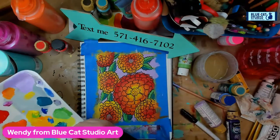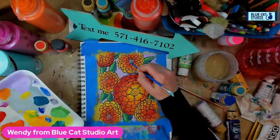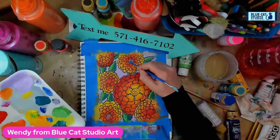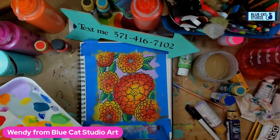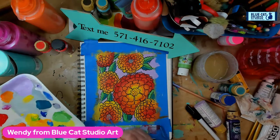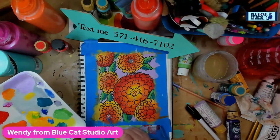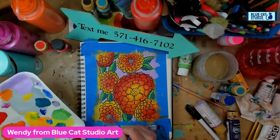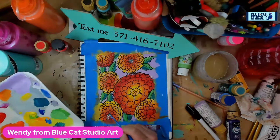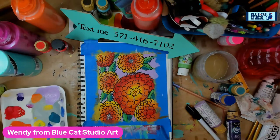Ooh, yes, yes, yes. Okay, you guys, that's the thing. I don't know if it shows as well on camera, but in real life, a little bit of the mermaid tail dots kind of intermixed in there. You know why it works. Because we've got kind of a reddy orange, and we're adding in the opposite color, which of course is a bluish green. Okay, so that's fun. I like that.